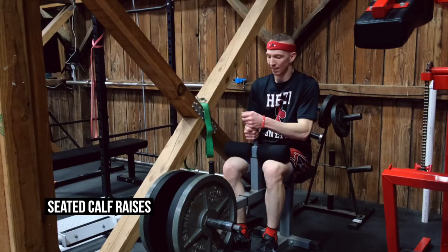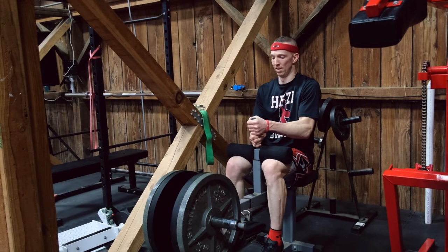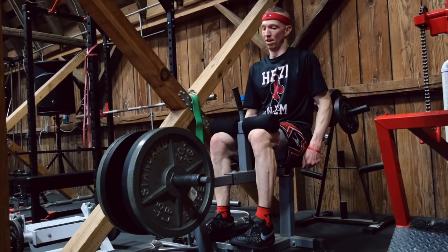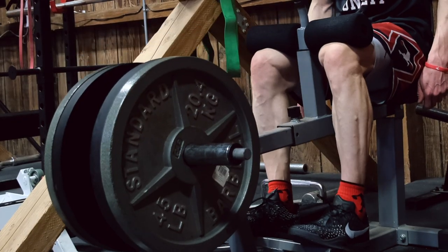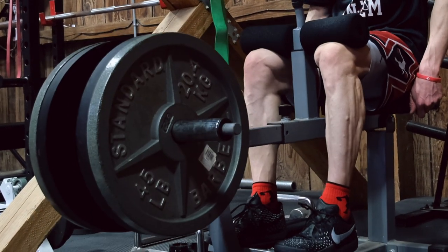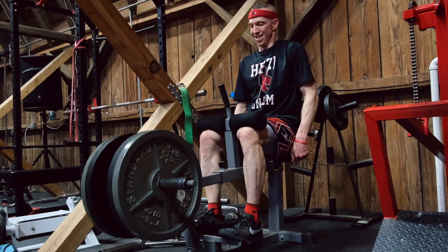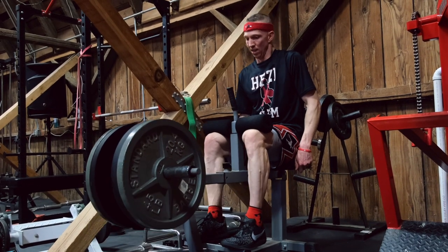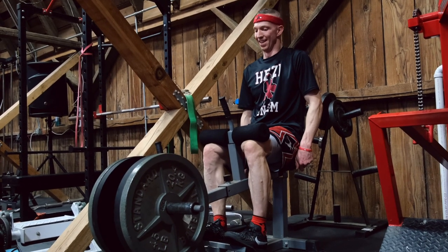Now I'm going to be doing some seated calf raises. This is a really good stretch. Explode up. Pause. This is a really good stretch on my ankle that is injured, but it's been slowly making progress.